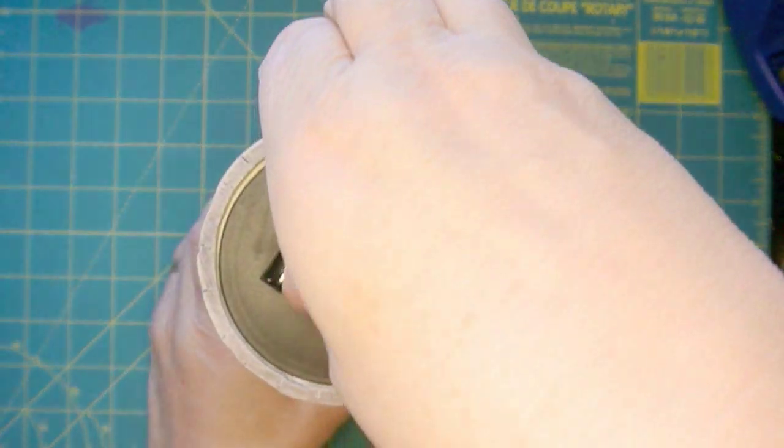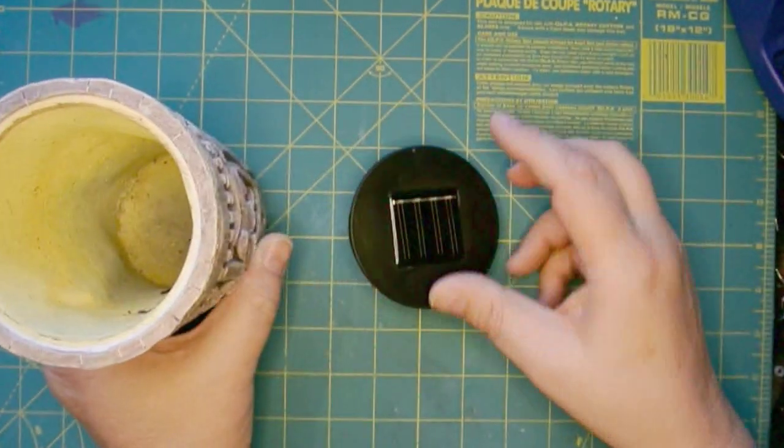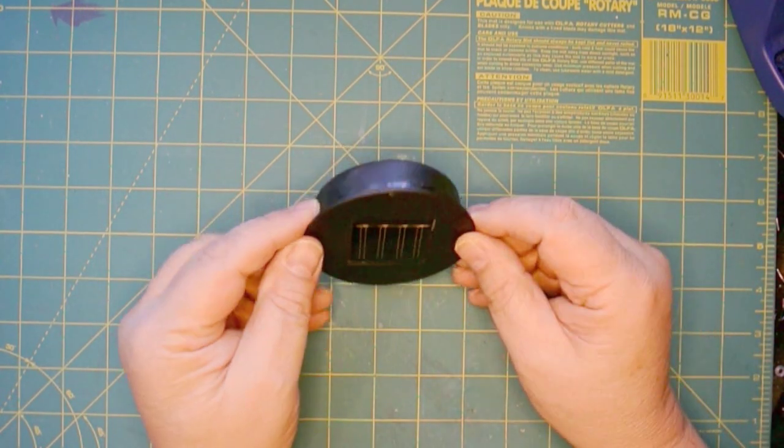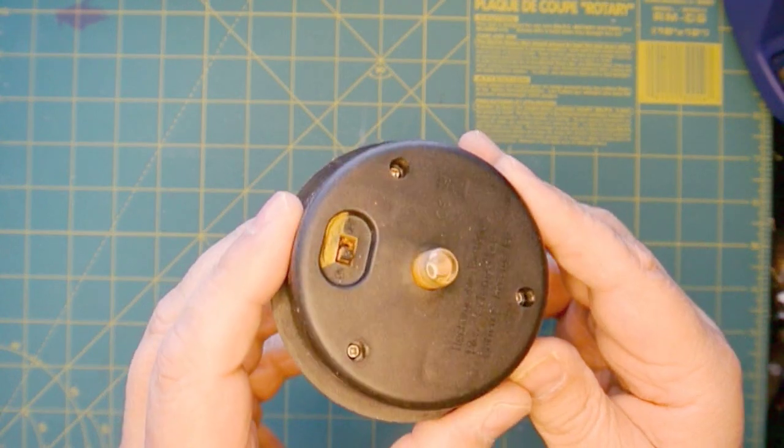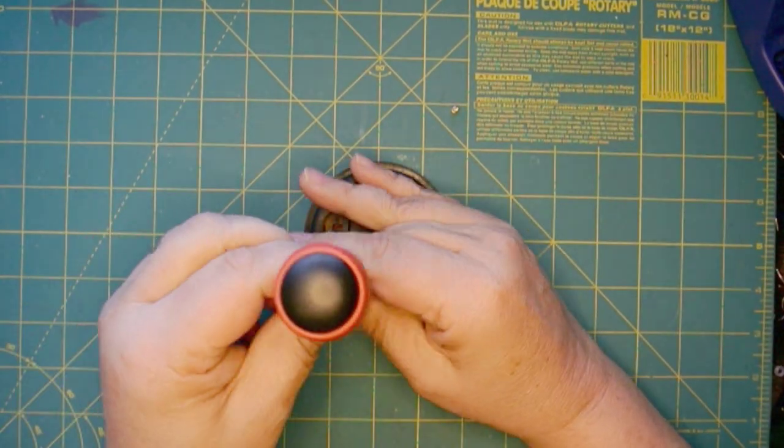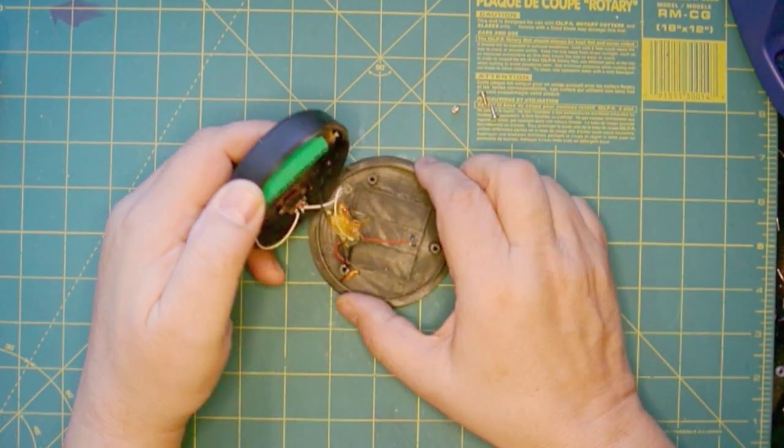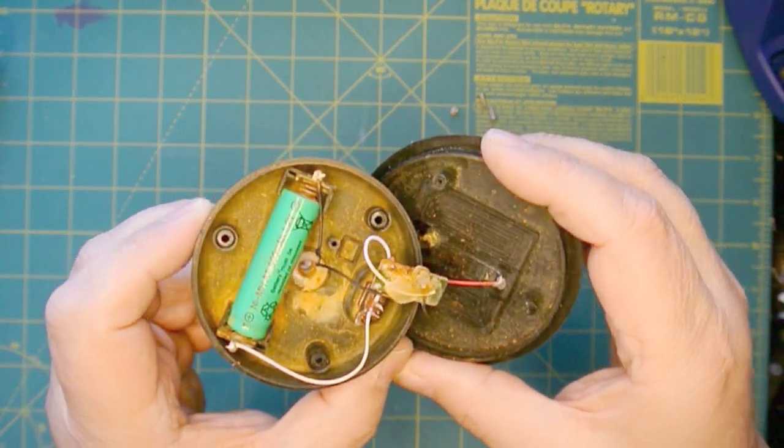This light has a whole electronics package which comes off, including a solar cell on it. When I open it up, this whole thing has got rust in it. We're going to open this up and see what the problem is. Sure enough, that's full of rust from the water.